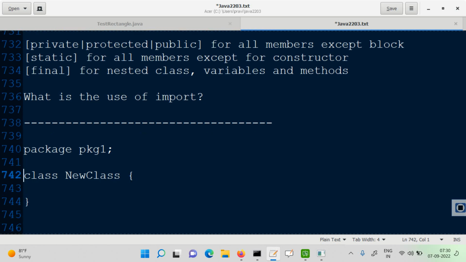Now in this class definition we understand that all the various classes have a full name. They are going to be available only by the full name.